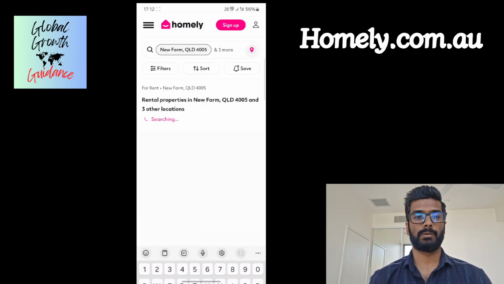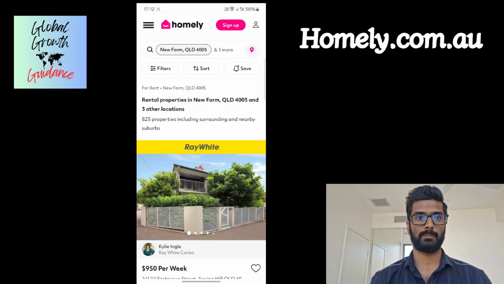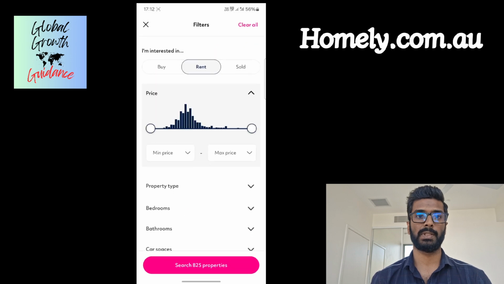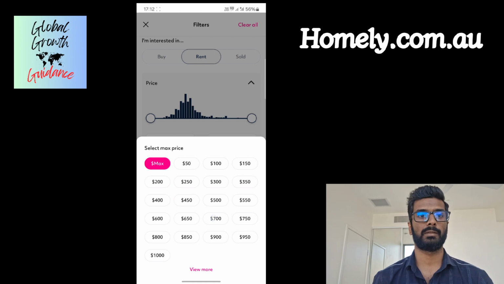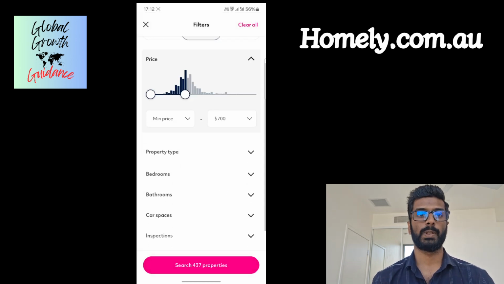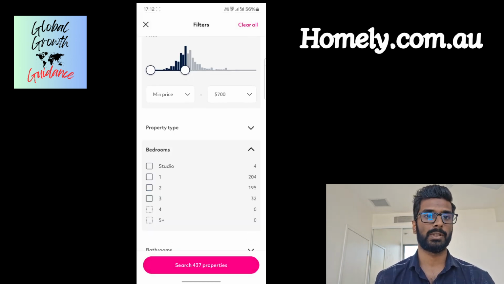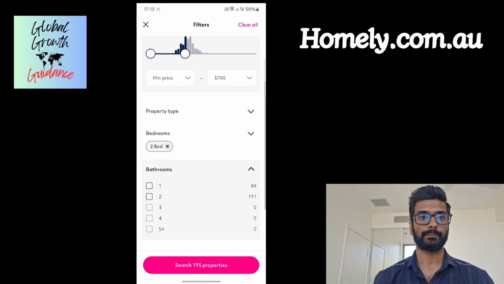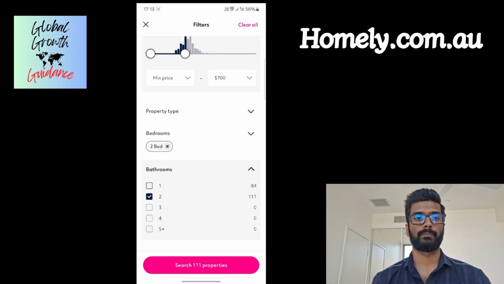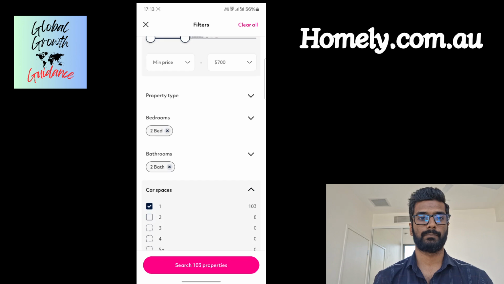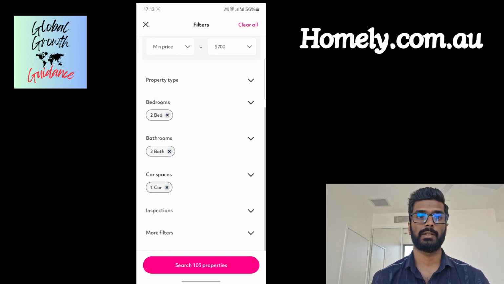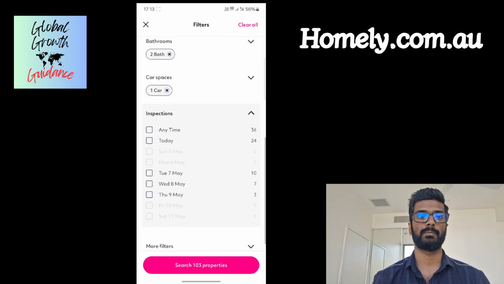We can click on the filters to select all the criteria that we want, including the maximum rent, number of bedrooms, property type if required, number of bathrooms, number of car spaces, and inspection date depending on our availability, and then hit on search.